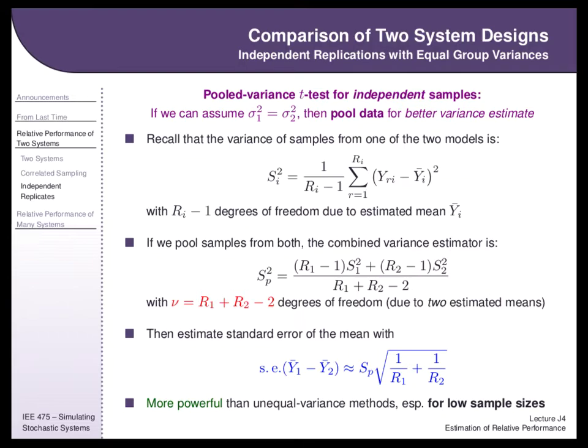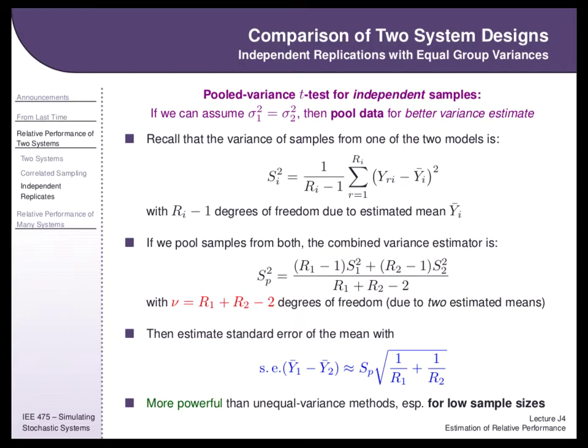And so this is my total variance from both samples, which I can only make this assumption if I think the underlying populations have the same variance. And so the degrees of freedom are easy to calculate. It's just the degrees of freedom of one plus the degrees of freedom of the other. So since I have two estimated means, then I lose 2 degrees of freedom. So it's my total number of samples minus 2. The increase in degrees of freedom is going to have a good impact on my confidence interval.